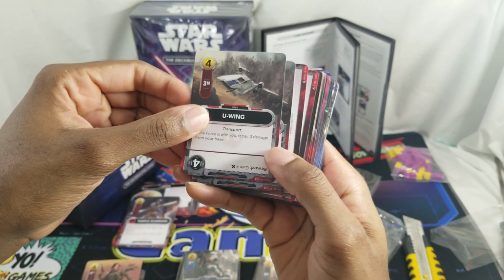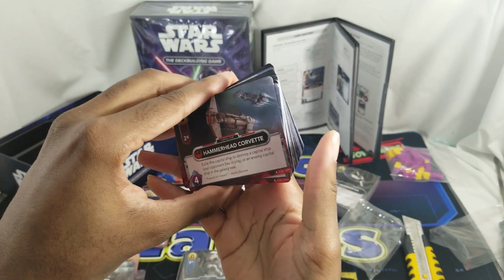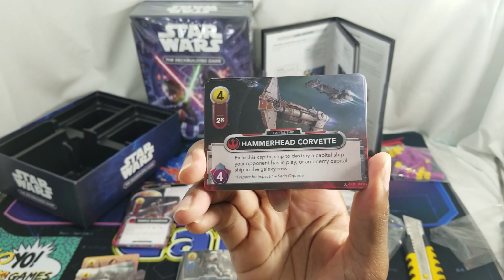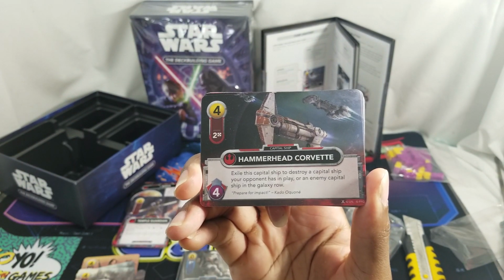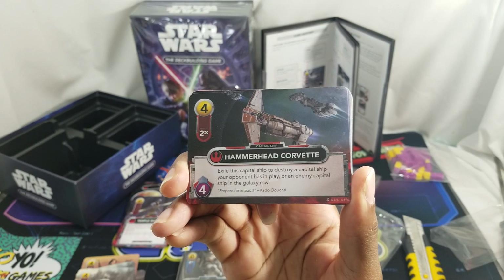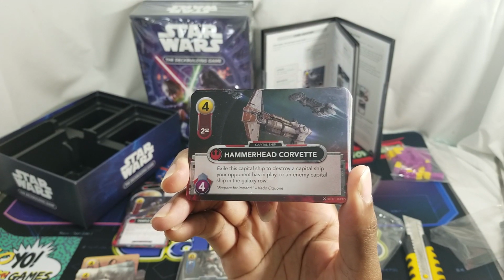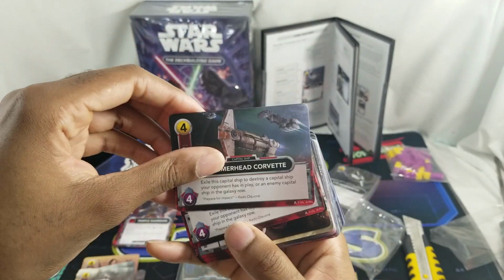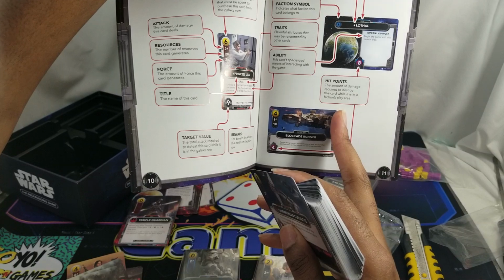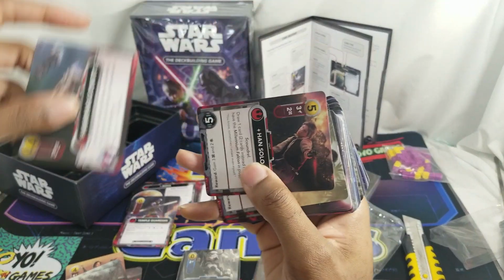4 to kill in the Galaxy Row, reward gain 4. U-Wing again, Hammerhead Corvette, 4 to acquire, and 2 money. Capital ship, Hammerhead Corvette. Exile the capital ship to destroy a capital ship your opponent has in play, or an enemy capital ship in the Galaxy Row. For hit points, the amount of damage required to destroy this card while it's in the fastest play area. Okay, so that's the health.